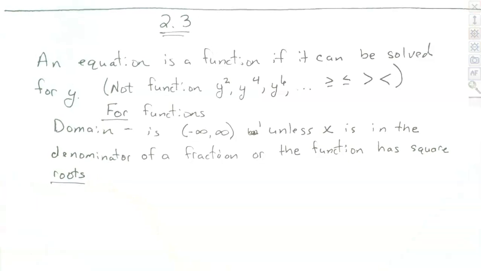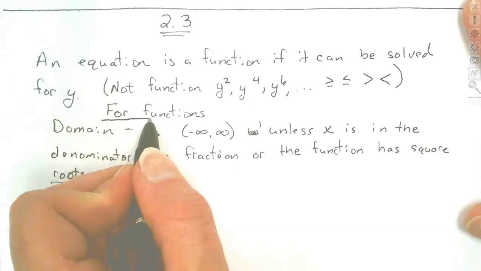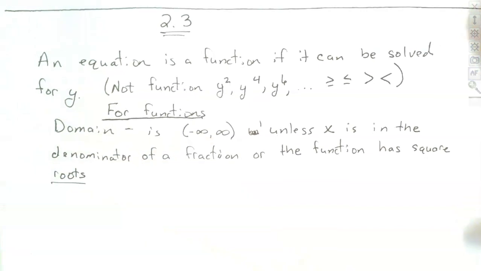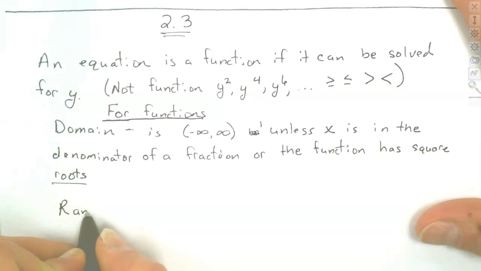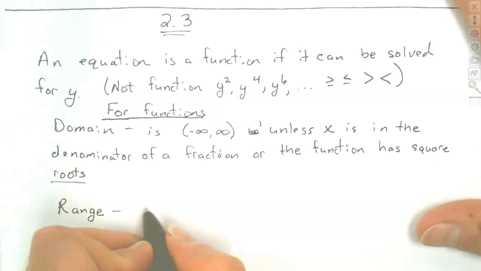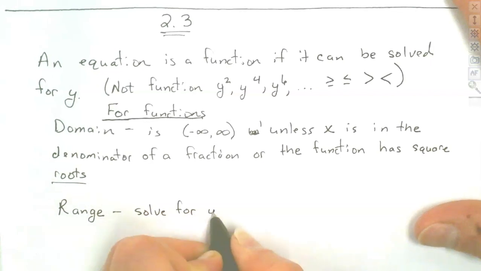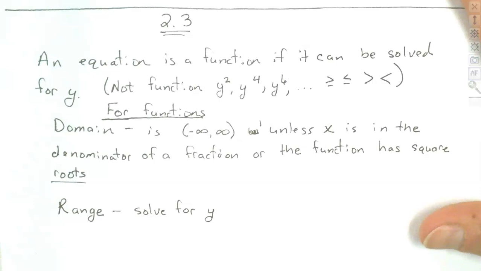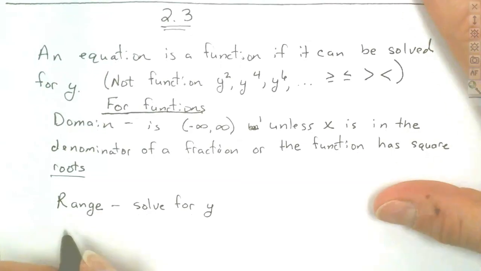And in previous courses, you only really looked at the domain. Now the range is a little bit different. And these again are just for functions. Now the range is going to be your y values. And for the range, what you do is you solve for y. And once you've solved it for y, then you check values.